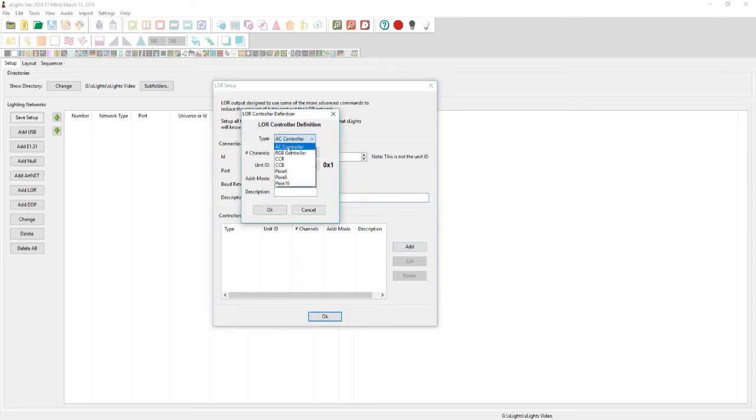Whenever you do this, you can do any kind of controllers like RGB, CCR, CCB, any kind of Pixie. I have tried CCR and CCB, and they work almost every time. The only difference that may come is that your connection isn't strong or anything like that, but they'll usually work. I do have a couple in my show, and they work very well. But for this instance, like I said, I'm going to be doing an AC controller with 16 channels on unit ID 1. As you change these, you'll see that it moves into the LOR. So once it hits, say, unit ID of 10, it'll go into A, B, C, etc. But for this part, we're just going to do a unit ID 1 with an ADDR mode of normal. And the description, that's where we put the 1.